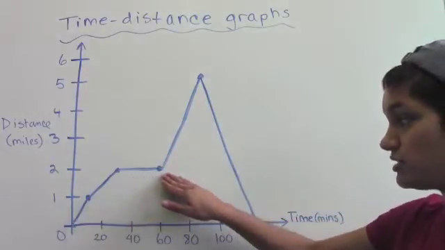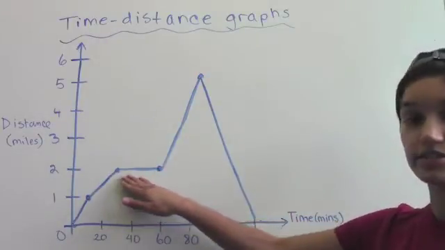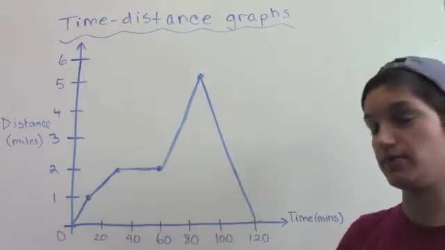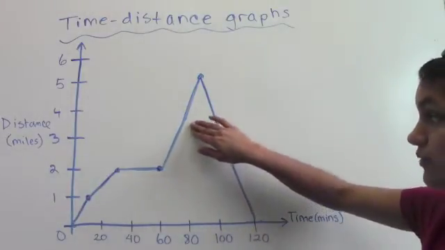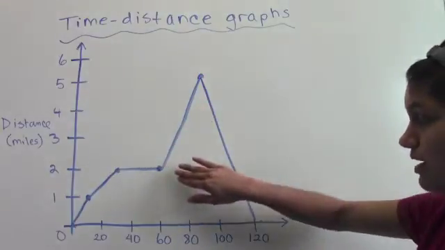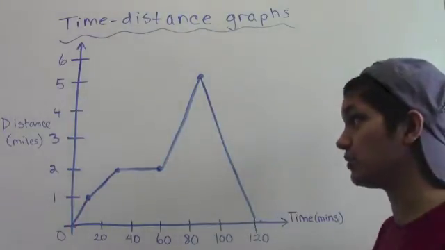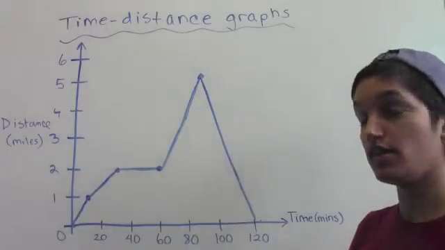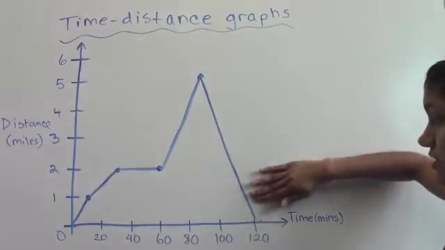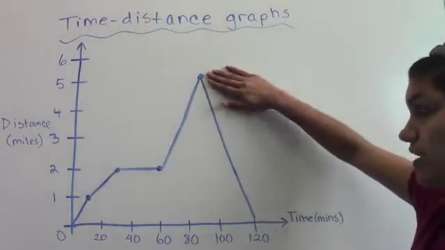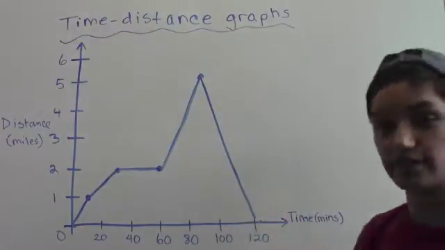This part of the graph shows that they are stopped for 30 minutes. They are still a distance of 2 miles from home. Then, they start up again and go the same pace of 1 mile every 10 minutes until they are 5 miles away from home. Then, their distance from home decreases steadily until they return. But along the way, they are moving faster. They are moving 1 and a half miles for every 10 minutes.